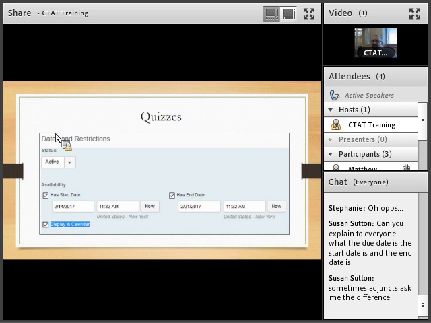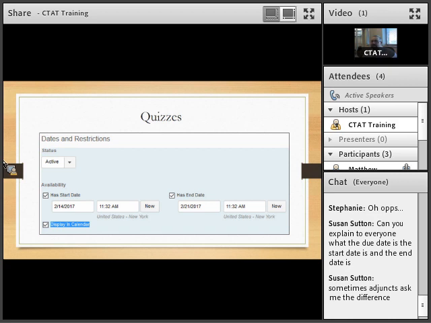Next, we have quizzes. When you set up a quiz, same thing: by default, it's not going to show up in the calendar. To have it in the calendar tool, when you create your quiz, come into the dates and restrictions area, and after you've made it active, you'll have the option to put in a start date and an end date. That's the first day the quiz is available and the time when the quiz goes away and students can't access it anymore. You can pick the range you want, and then down below there's the display in calendar option, which you need to check to associate those dates with the calendar tool. That way it allows it to take care of that.